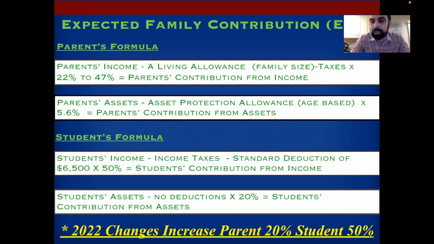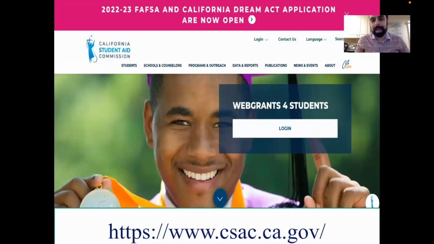When it comes to the equation, the easiest way of figuring out your expected family contribution is just going on College Board, or you can just Google EFC calculator and any calculator will pop up. The easiest way to do this is just go online and do it. Most of the calculators take you 4 or 5 minutes to fill out. I just do this so you understand how they're coming up with the equation of what you should be paying towards the cost of college. That being said, let's talk about California grants.